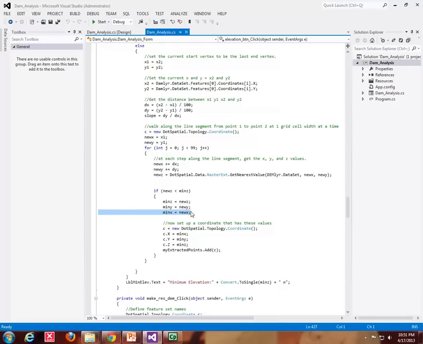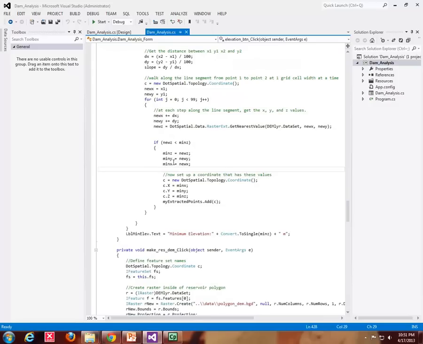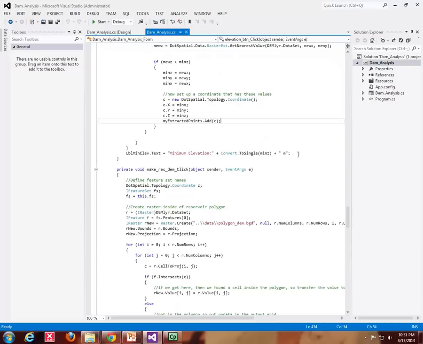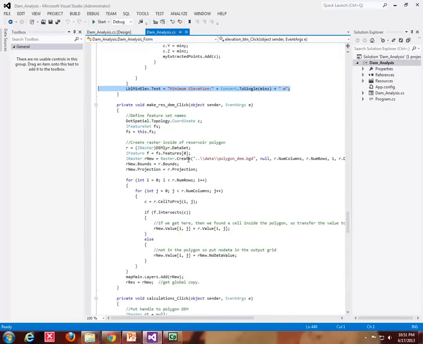So basically what happens is you will end up finding right here the minimum of all of those 100 points checked, and then you can add that to the list, and you can report that on the interface so that you can see what the minimum elevation is. And so now Jocelyn is going to take you through the rest of our code.